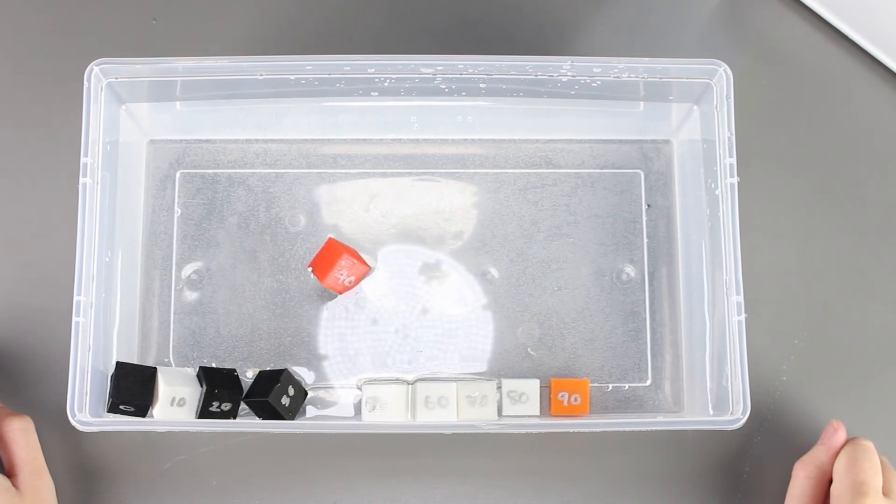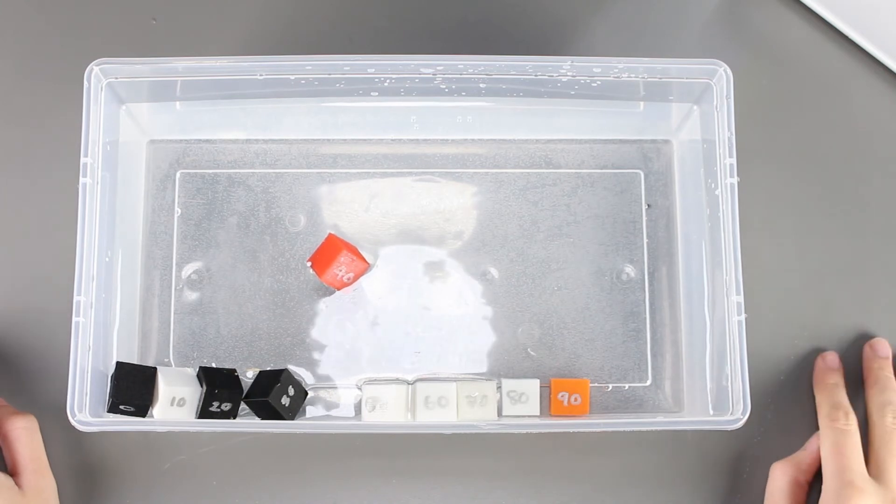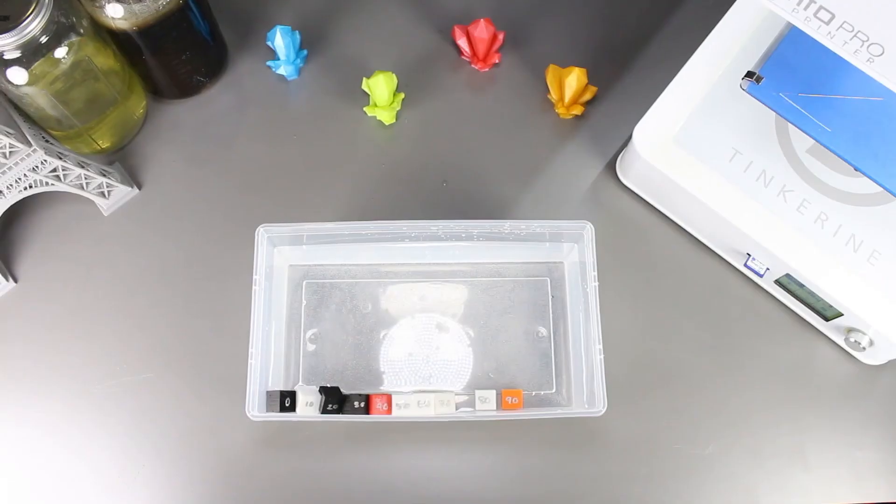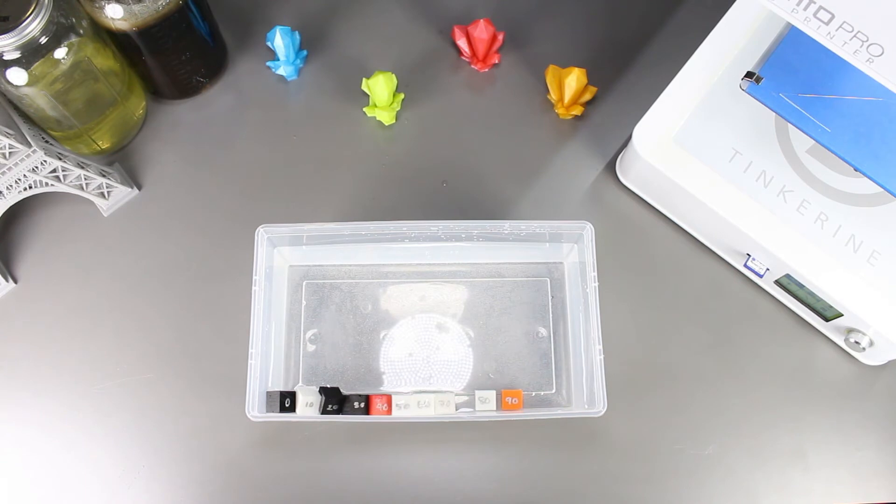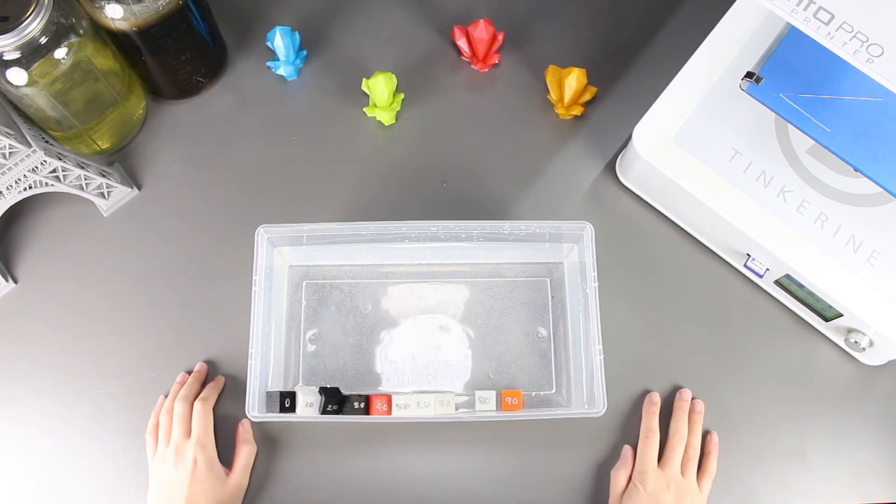In the second part of the experiment, we will narrow down on the exact infill percentage. Well, there we have it. We found out the range regarding the infill percentage for PLA to remain floating or a positive buoyancy. It is roughly 70% to 80%. In the next episode, we will look into narrowing down this number further.